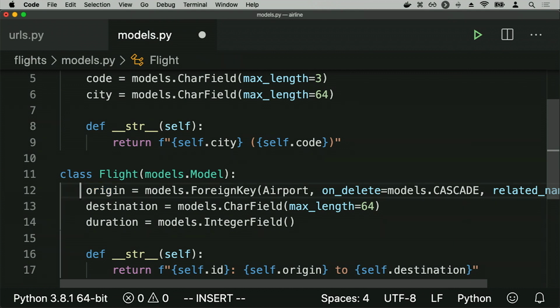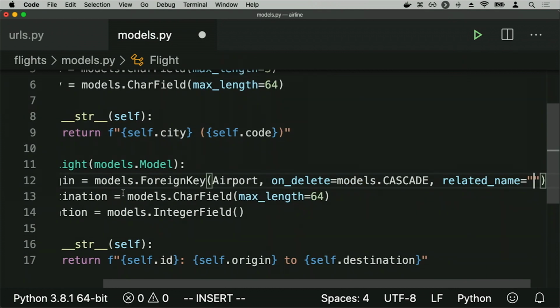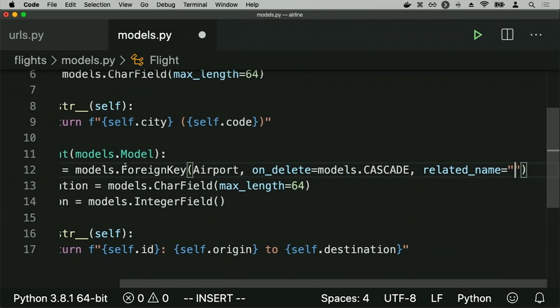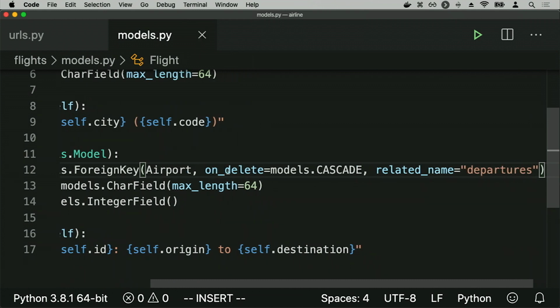And so here, if I give a related name to this foreign key, Django will automatically set up the relationship going in that opposite direction. And so here, if we have an airport, and I want to know all of the flights that have that airport as their origin, the reasonable name for a related name here is something like departures. So if I have an airport, I can access all of the departures, which gets me all of the flights that are leaving from that airport.